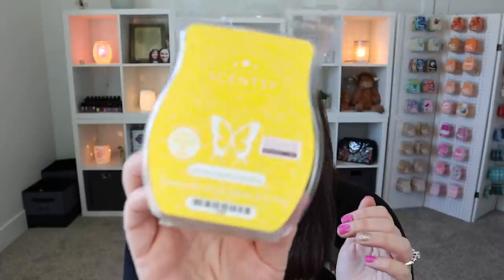So let me go ahead and read you the description on this, besides the fact that it is delicious and lemony and perfect in every single way. Lemon coconut chiffon is described as melt in your mouth lemon custard layered with butter cake and sprinkled with toasted coconut. So if you want something lemon bakery, but you don't want a ton of coconut, I really don't get a ton of coconut from this. I maybe get hints of it, and I feel like it just adds to the sweetness of the lemon rather than smelling straight up coconut. That's just me personally. So, oh my gosh, you guys, lemon coconut chiffon, I am so excited.